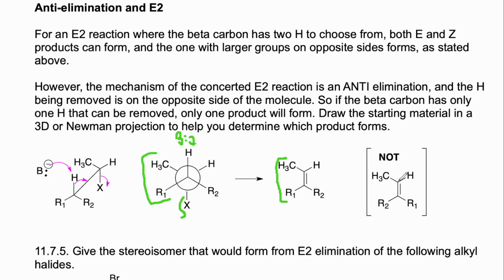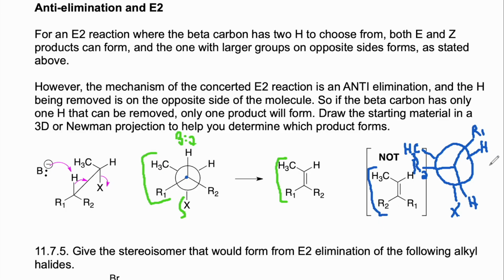In order to form this other isomer, like if this is the Z isomer, this might be the E isomer, we would have to rotate this front carbon in the Newman projection and bring the R2 over to the side with the methyl group. So I've done that. I've brought the R2 over to the side with the methyl group so that we have R2 and the methyl group on the same side and the R1 on the same side as the hydrogen. That rotates this proton that's getting removed to be on the same side as the leaving group, which is not the anti-arrangement that we need for an E2 reaction. So that's why this one does not form.